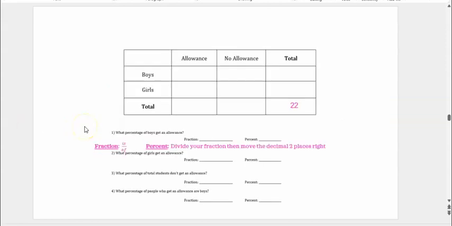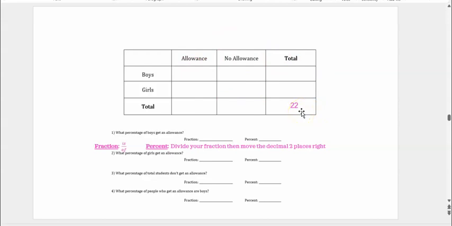I was going to poll the class and ask you guys, do you get allowance? Do you not get allowance? And then use the data from the class specifically, but obviously I'm not with you, so that makes it a little bit harder. So again, we're just going to go with it. If you need to pause, do that, but maybe write what I've got going on right here in your notes, and I'm going to fill out the table and explain to you how you fill it out.